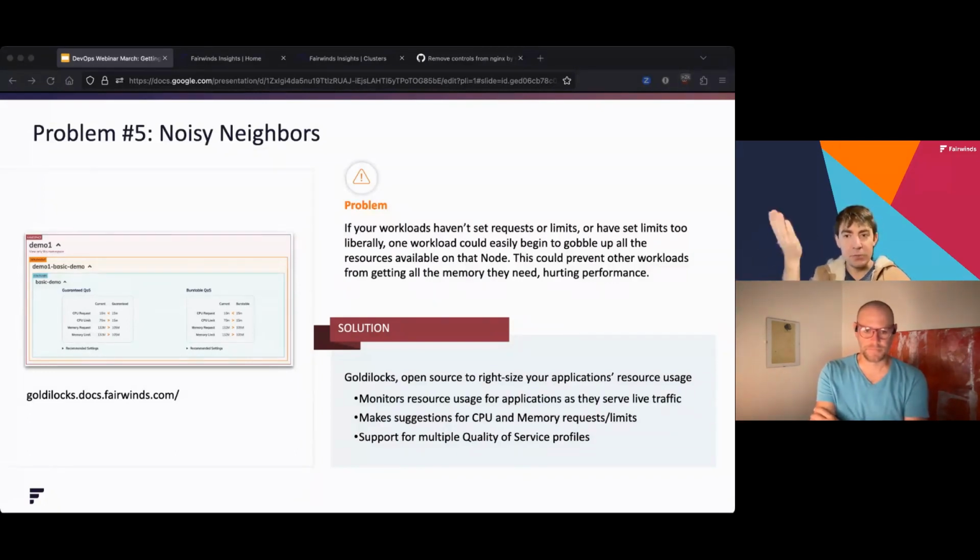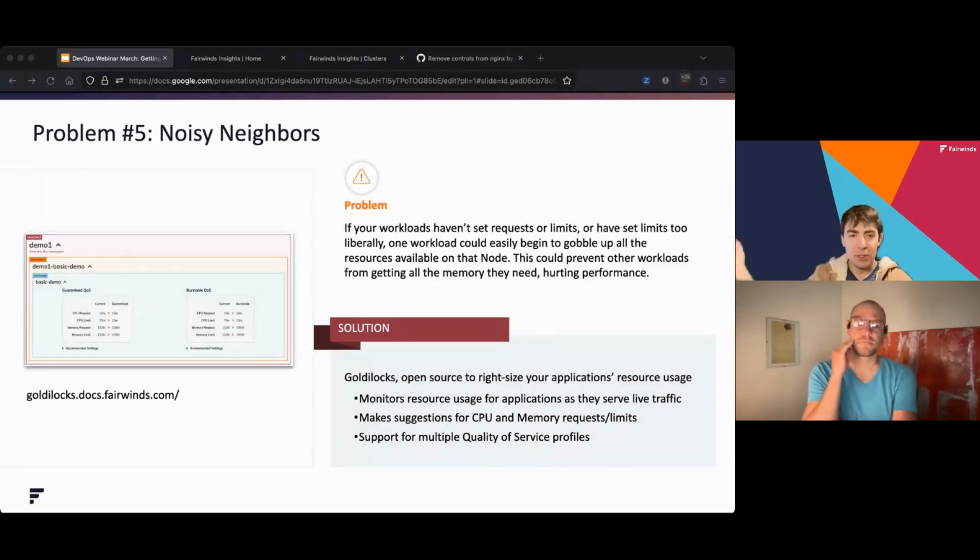You might set it to a burstable quality of service, and then best effort is just not setting anything and saying Kubernetes, do your best with this. And this user is correct. Guaranteed pods are going to have the highest quality of service. They're guaranteed to have the resources that you request for them. Burstable ones are guaranteed to have what you set for the requests, but the limits, Kubernetes will do its best.